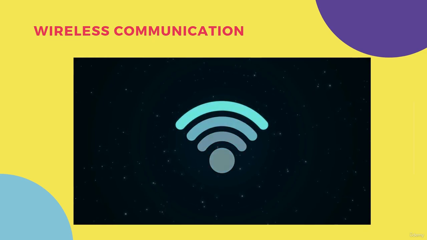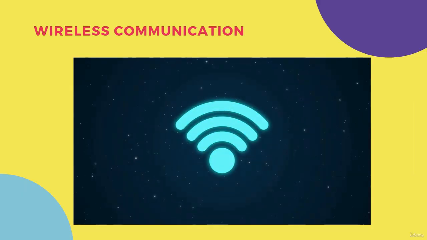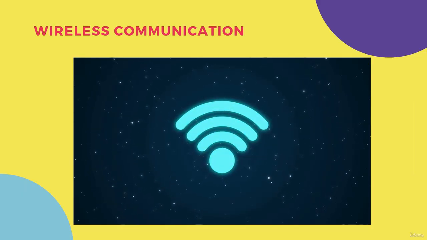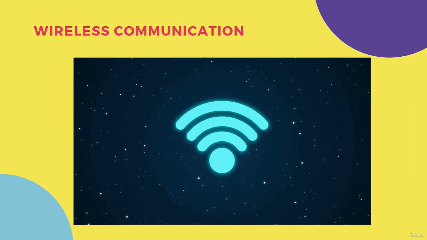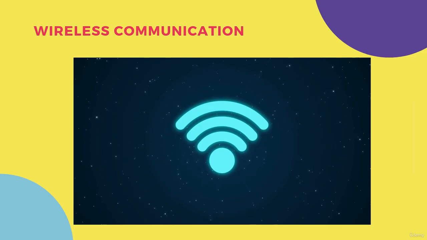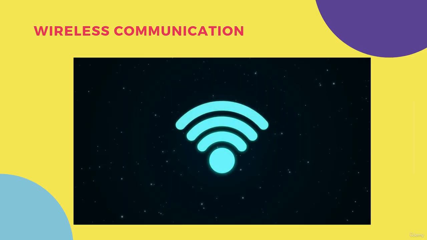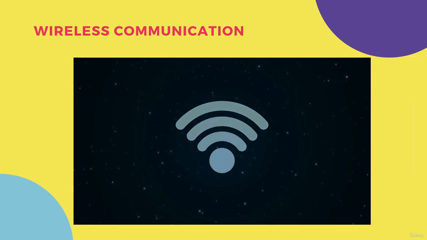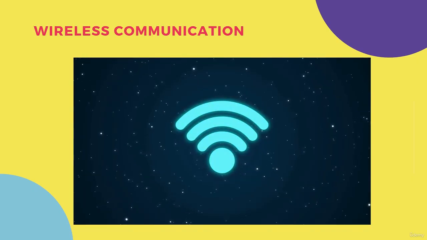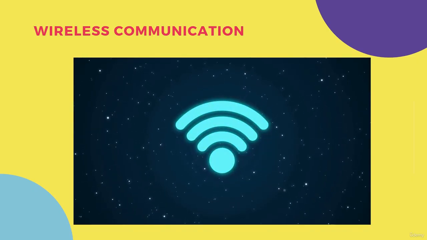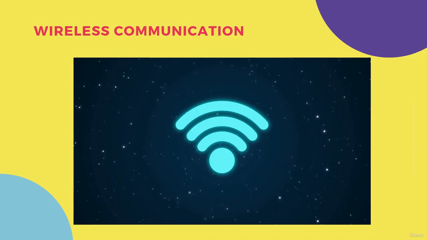In this section, we are going to talk about what is wireless communication. The term wireless can be construed in many different ways depending on who you are speaking to. In general, this can encompass any transmission of data using a technology where the sender and the receiver of data are not connected by a physical medium.